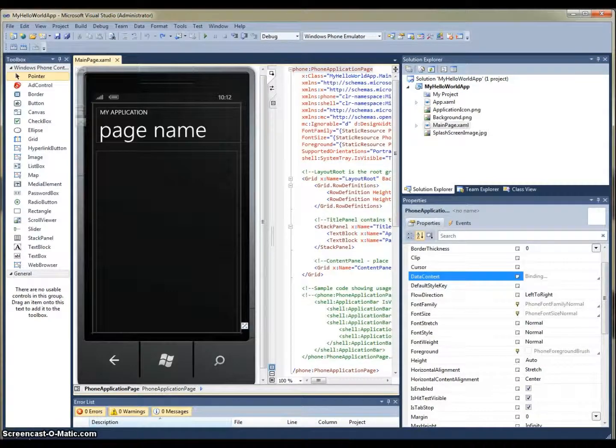Okay, the goal of this tutorial is to create a Windows Phone application in under 10 minutes. So we're going to get right to it. And I'm going to show you just really briefly some of the features of Visual Studio, the integrated development environment. What we see when it first comes up is a toolbox, and this contains all of the different controls that are available at your disposal to design your screens with. There are buttons, ellipses, check boxes, images, all kinds of things that we can use in building our application.